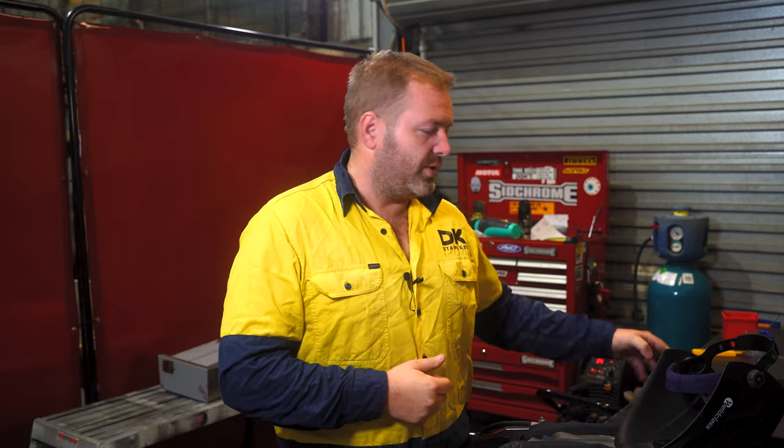Alrighty guys, the very basics. First of all, clothing, PPE. Make sure you're wearing long sleeves. Make sure everything is covered with gloves. If you don't, you'll get burnt. Cover up.